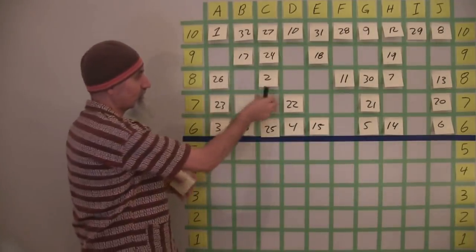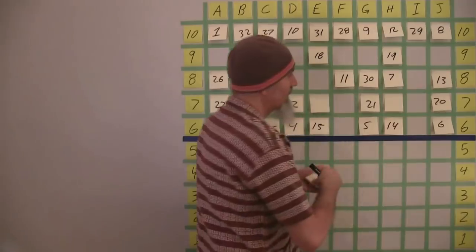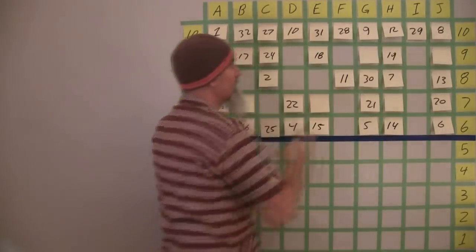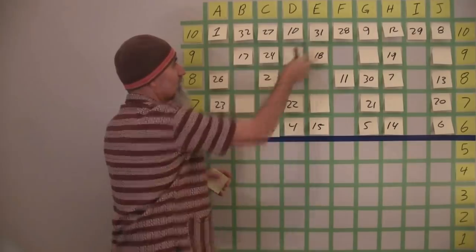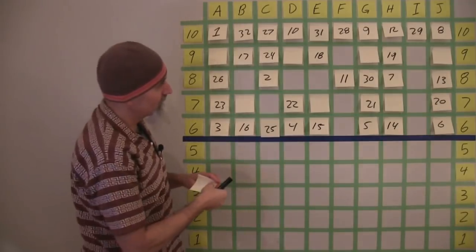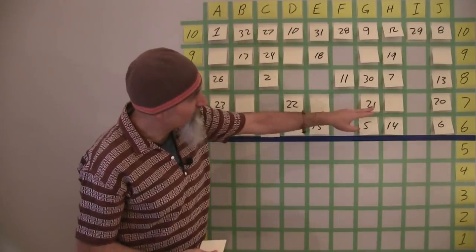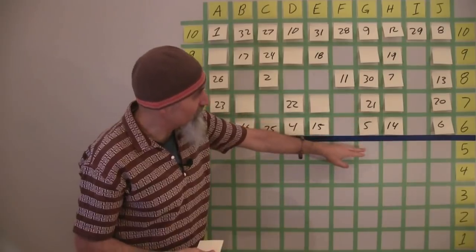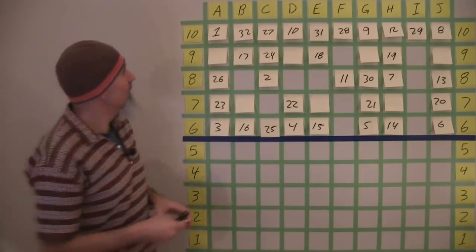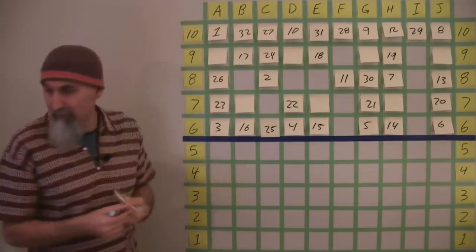So 33, 34, 35, 36, 37, 38, 39, and then our only choice is 40 out here. And then we have no choice. So 40, 41, 42, and then we've got to kick out. 43, 44, 45. We need to hit A9. Yeah. And then we kick out. Okay. Should we do it that way?